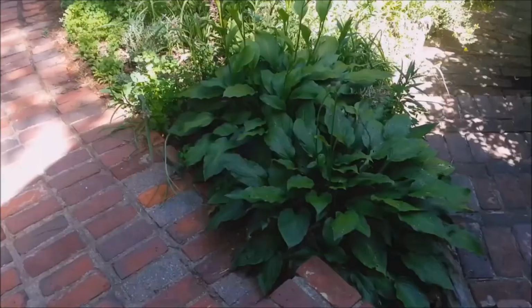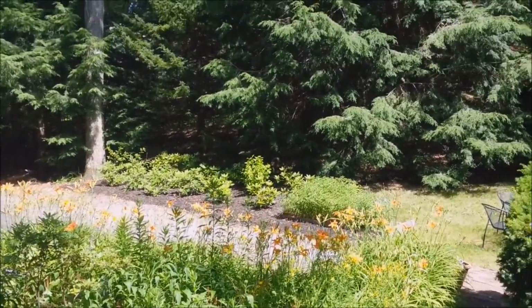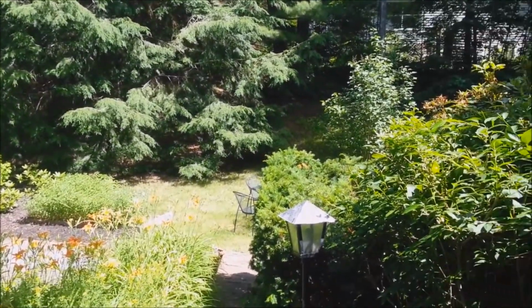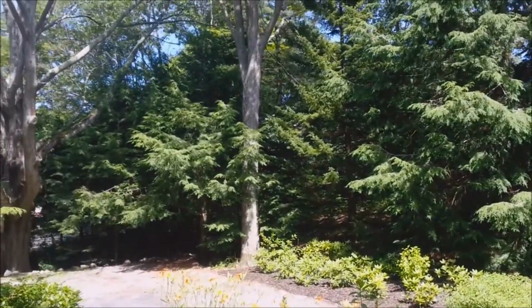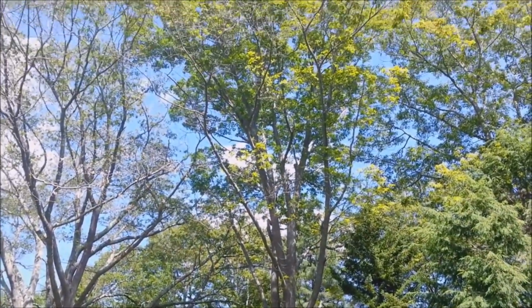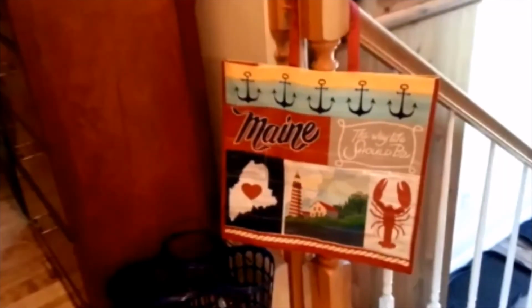So outside my door, just some simple flowers. I don't have a lot of outdoor space actually. I don't have a lot of land here, but I have a lot of wonderful, luscious bushes and very, very tall trees. I have a grill back there that my guests use, but here are my super really tall trees that keep things cool in the summer. So that concludes my house tour.